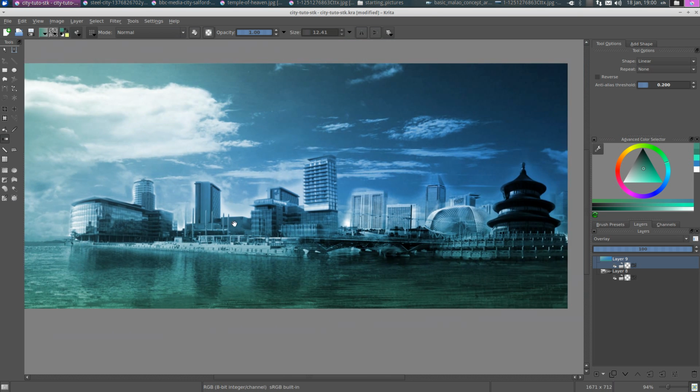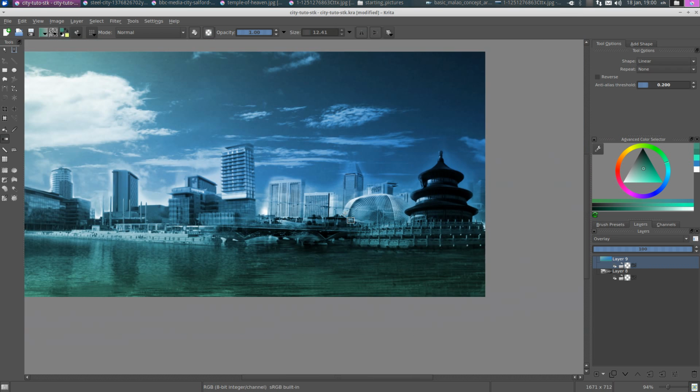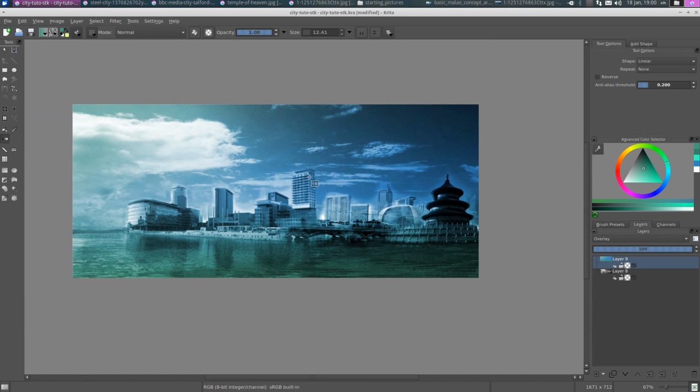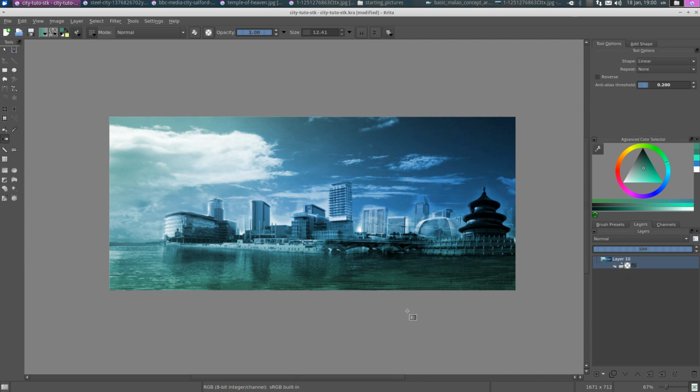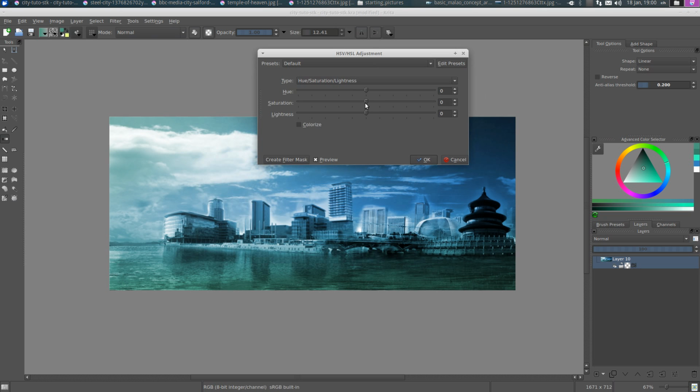Colors are very basic. You can push much further. You can see here the cutting isn't perfect. Again, I'm trying to be as fast as I can. Merge everything, Control Shift A, and then with Control U you can do some final adjustment. Maybe a bit more saturation to make color more vivid, like that. More lightness, not that much, and maybe the hue a bit different.